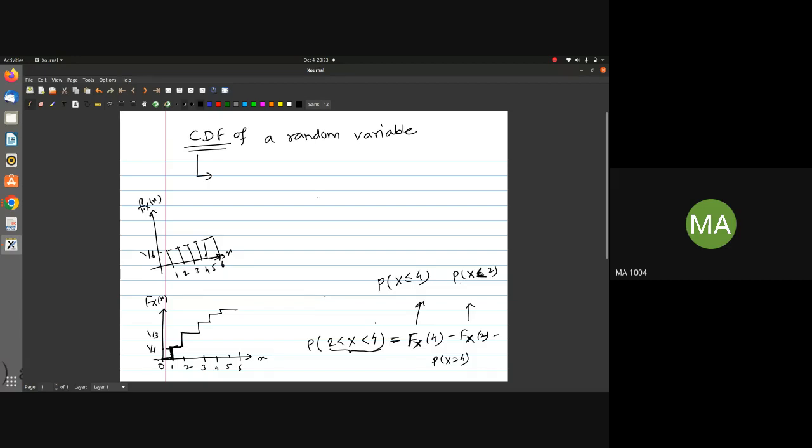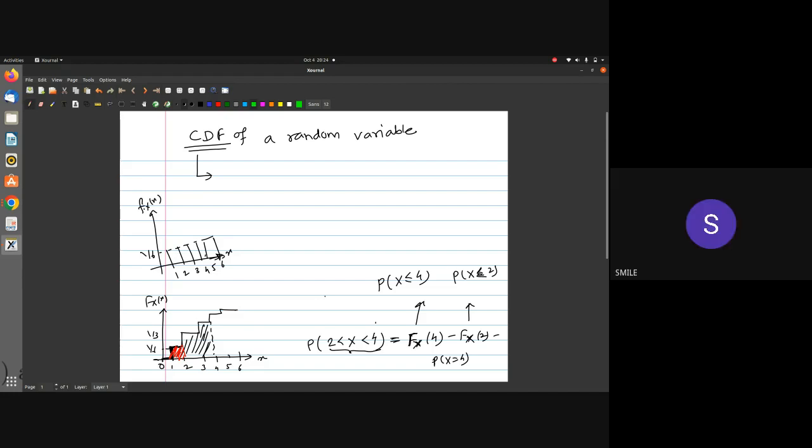Okay. So the probability that X is less than or equal to 4 means what? All the area up to here, correct? All of you agree with this? Then what is the probability that X is less than or equal to 2? This area below 2, the red color area, right? And when I want to find the probability that X is between 2 and 4, which probability am I interested in?